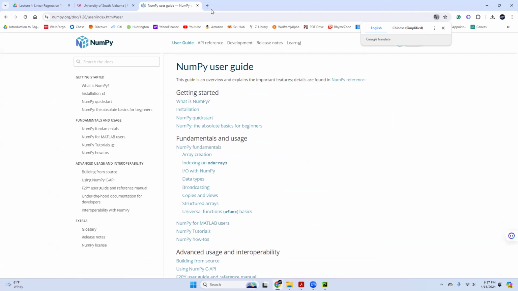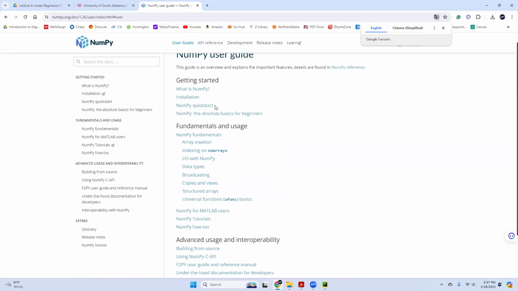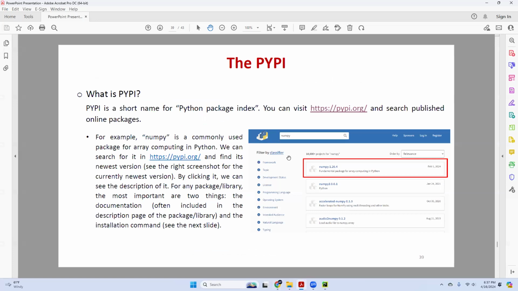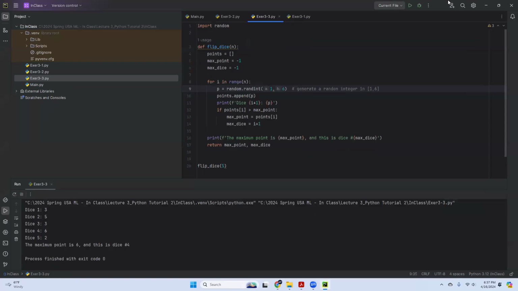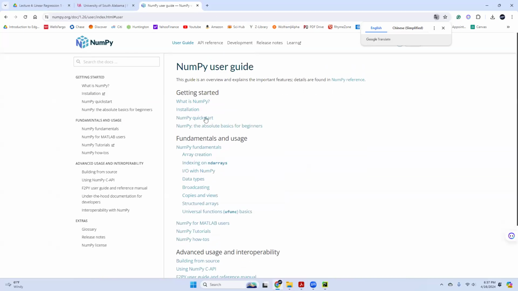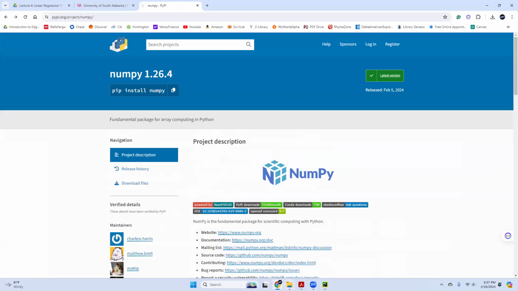To be honest, the easiest way for me is to directly ask Google instead of searching here. Trust me, because searching here, some things are not that clear. Asking Google or ChatGPT nowadays is the fastest way. Okay, here we go. As an example, let's install NumPy. How to install NumPy? You just go to the PyPI first page here, and you copy it.